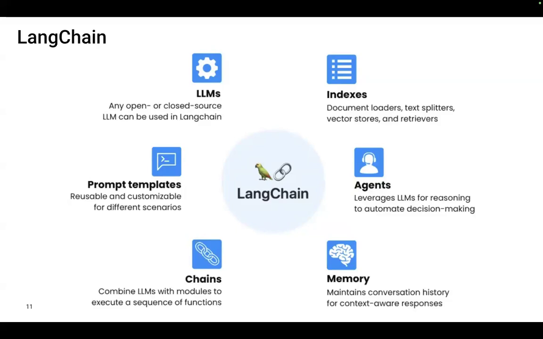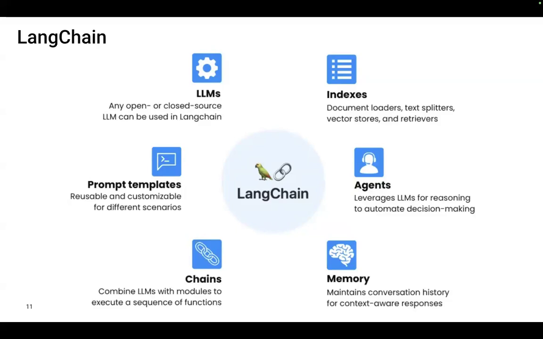And also there are prompt templates. You can use already existing prompt templates, or you can build your own custom prompt templates in LangChain. If you're building an AI application, you can build a prompt template like, hey, respond to everything as if I'm a 5-year-old. That way you can build prompt templates and customize everything.